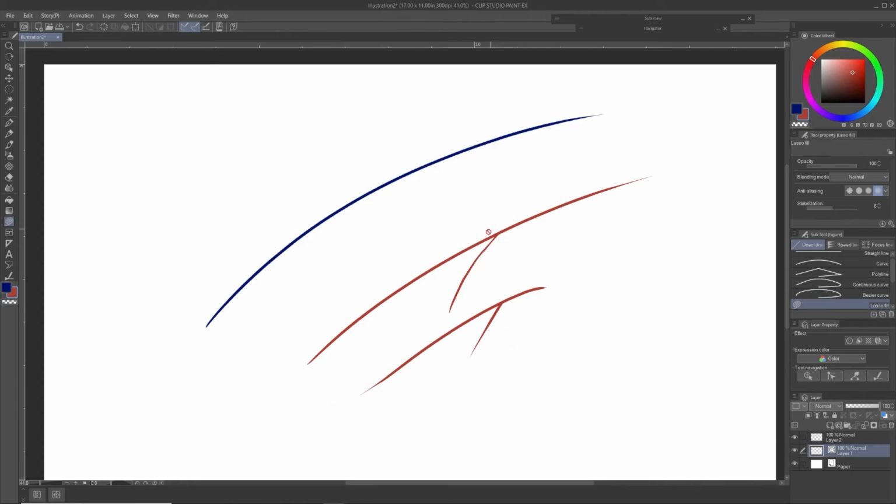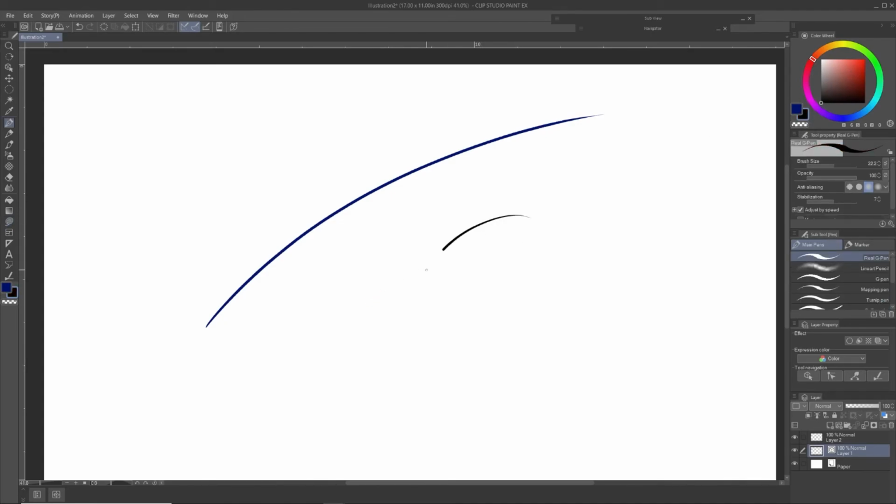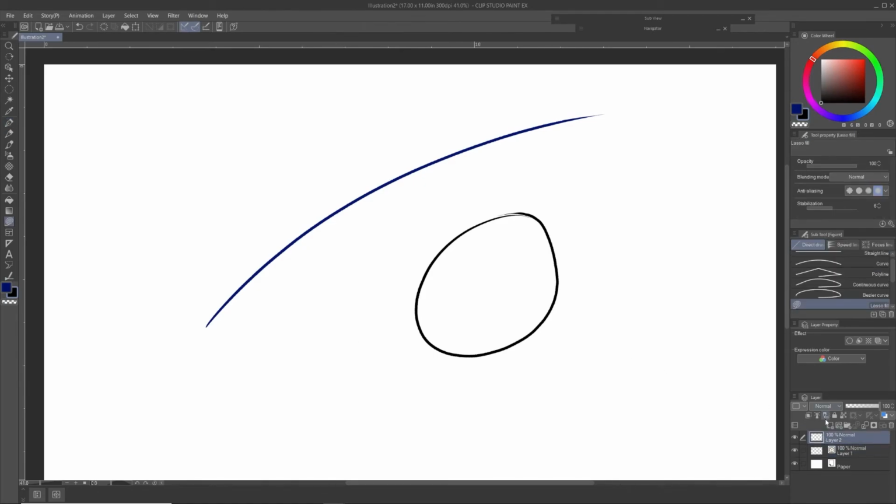Again, if you have line art on a raster layer, or I mean, again, I prefer vector layers when doing line art. Let's just draw that circle there. Lasso fill, if you hit keyboard shortcut U, let's put the raster layer below. The raster layer is the only layer that the lasso fill will work on.